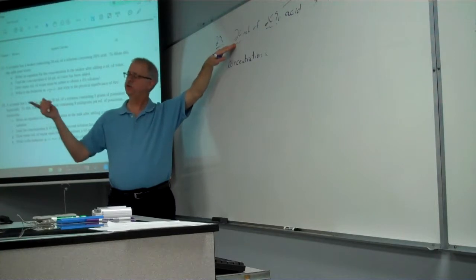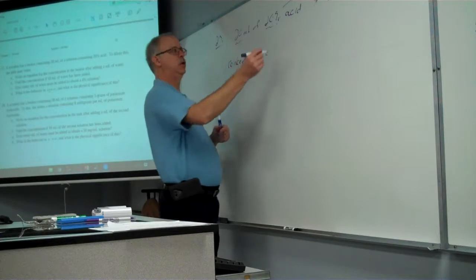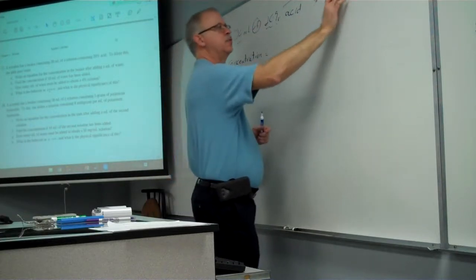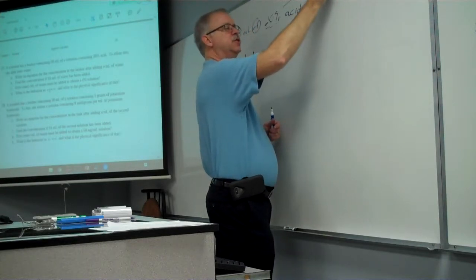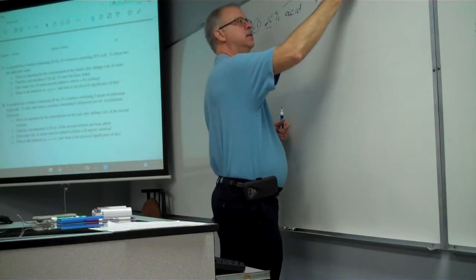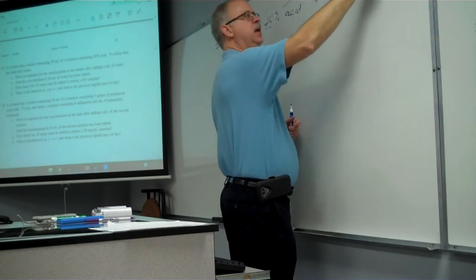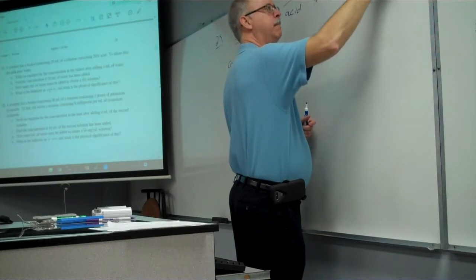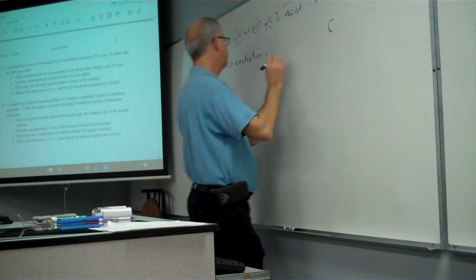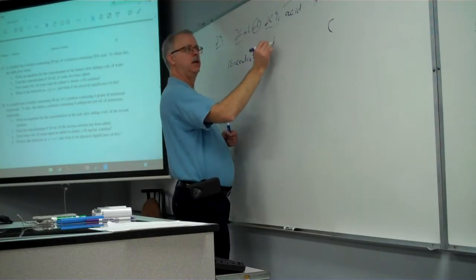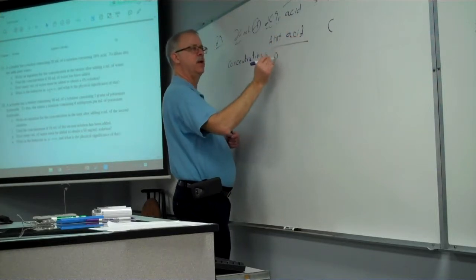4 milliliters. So how'd you do that? 20% of 20 milliliters. Okay. So 20% times 20 equals 4 milliliters. So the concentration times the amount of solution equals the amount of acid. So in general, the concentration here would be the amount of acid divided by the amount of solution.